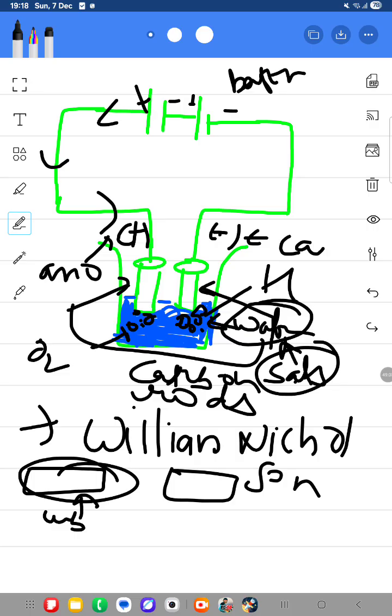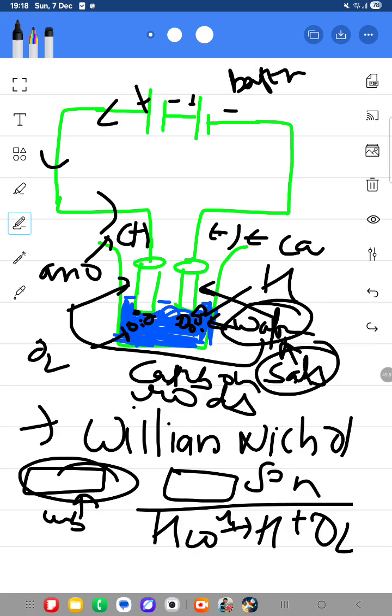Water consists of two things, hydrogen and oxygen, and these two are separated when electricity is passed through it. Because we have also studied that H2O, electricity, H plus O2 minus, no, H minus O2, wait, these bubbles are of oxygen and these are of hydrogen. We have understood that H2O means H plus O2 minus.